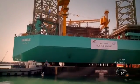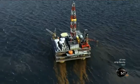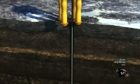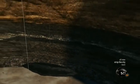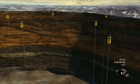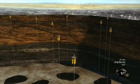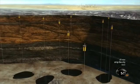It's going to go out to the Arabian Gulf. It already has a chosen location and will begin pretty much operating immediately. This is the latest in a series of oil rigs, pumping more than 50,000 barrels a day from Dubai's offshore oil pockets. Together, they generate more than $1 billion a year for the city. Oil helped Dubai explode into the thriving economic hub it is today.